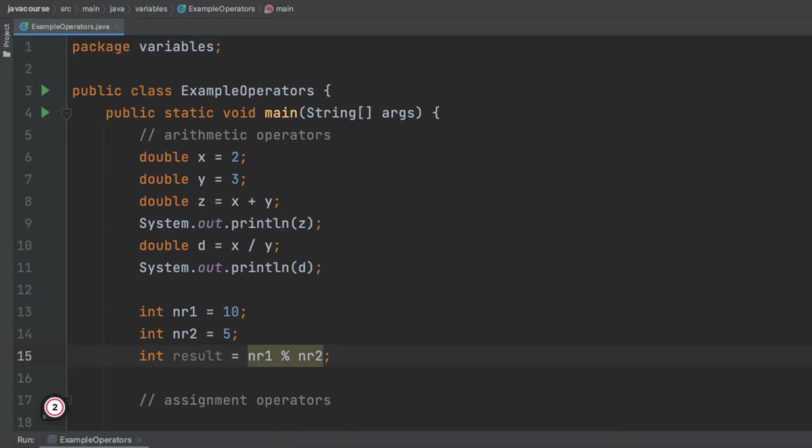It's going to see how often number2 fits into number1 as a complete number. And then if there's any value left, that's going to be the result of the modulus. So since 5 fits in 10 twice precisely and there's no leftovers, number1 modulus number2 is going to be 0.